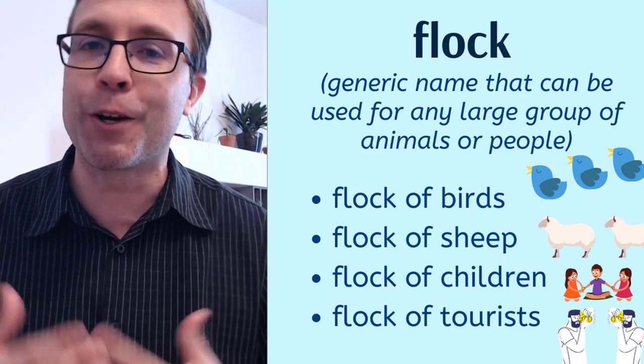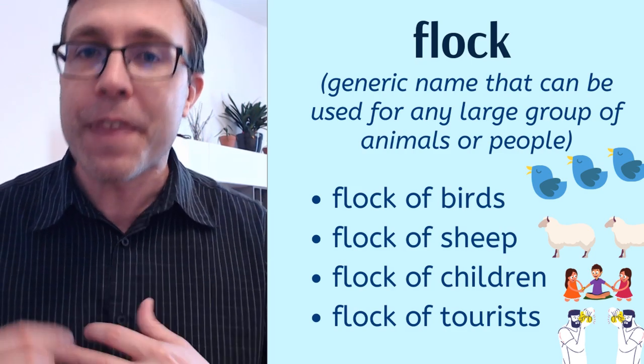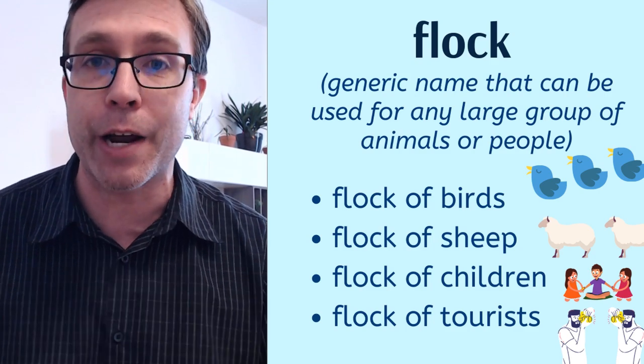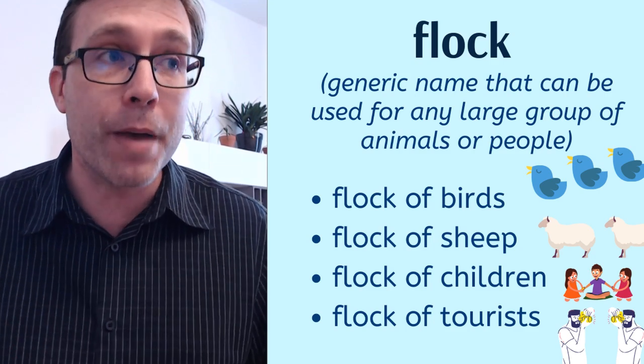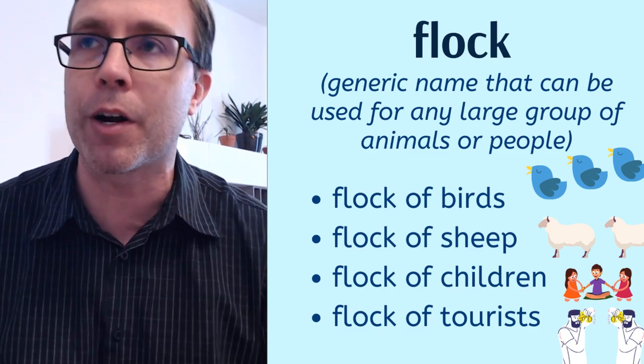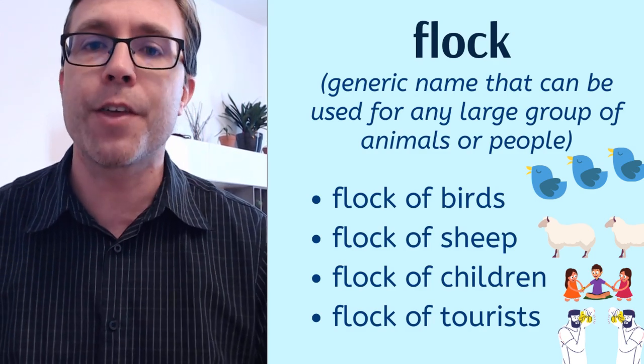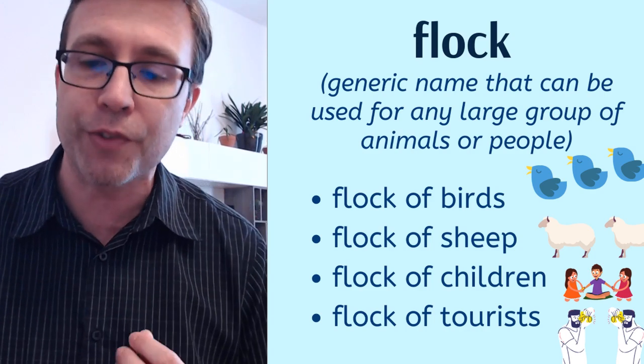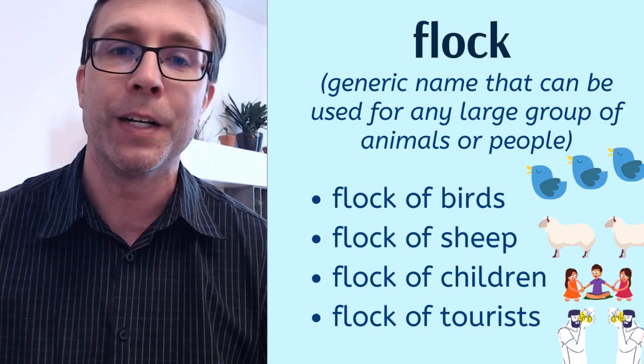You could say a group of children as well, but this is just to show you that flock can be used as a generic name for any large group. Or maybe you travel somewhere and there was a flock of tourists. There were so many tourists, it was a large group. So you can use flock to refer to a large group. Let's look at a few more.